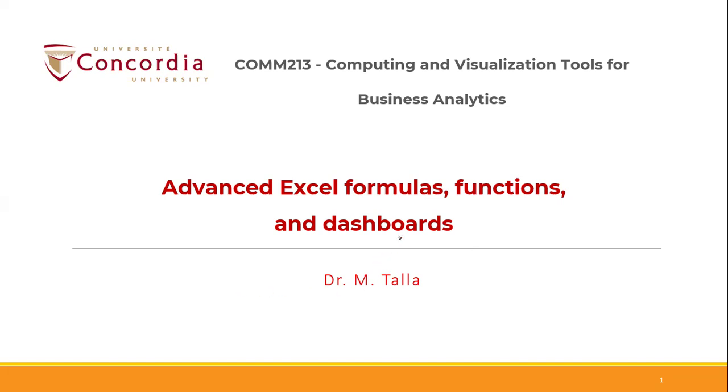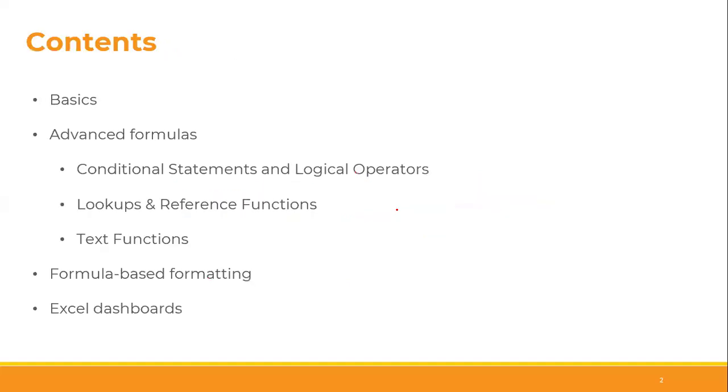So if I look at here, we are going to work on the advanced Excel functions or formulas, functions, and a dashboard. These are the topics we are going to look at today. Starting from the basics, the first thing is relative and absolute referencing. Then advanced formulas like conditional statements, logical operators, lookups, and also reference functions, text functions, formula-based formatting, and then finally the Excel dashboard.